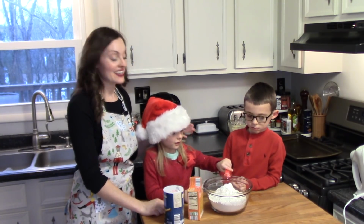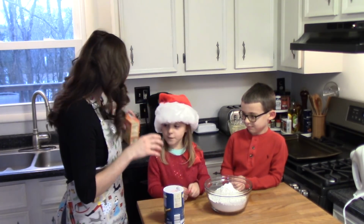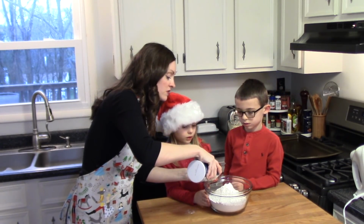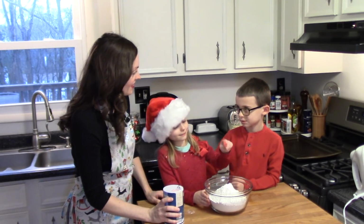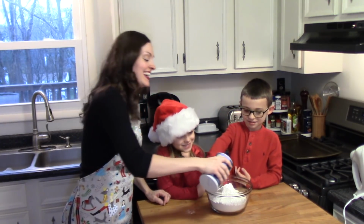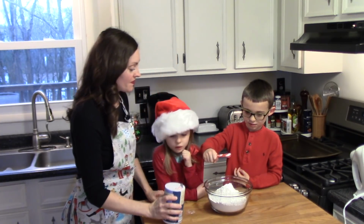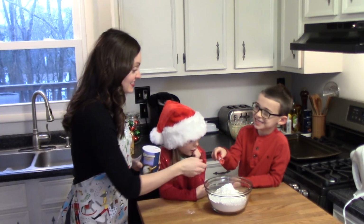Emma is adding in a half a teaspoon of baking soda, and then we'll just use that same spoon for the salt. So why don't you hold it over the bowl, and you'll be next. So Emma's gonna do half a teaspoon, throw it in, and then Jack is gonna do half a teaspoon. Hold it still so I can pour it in. And 2 halves make a whole, right? There we go, good. It looks like a mountain.